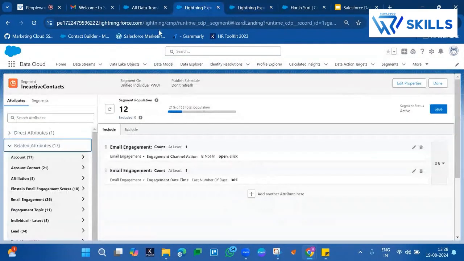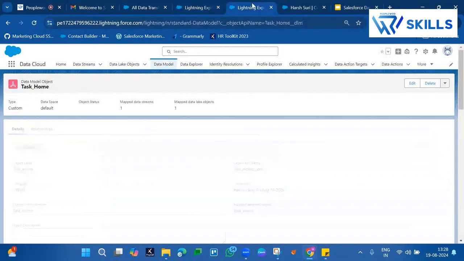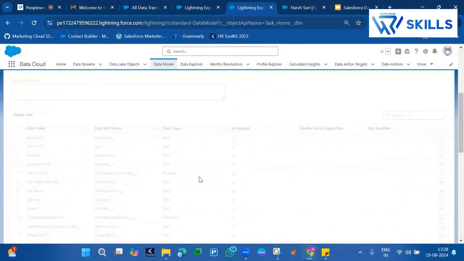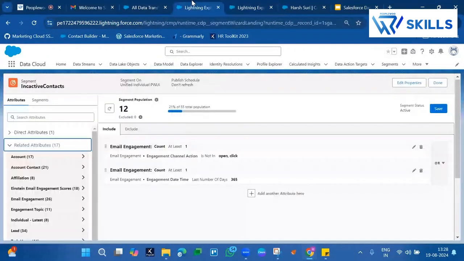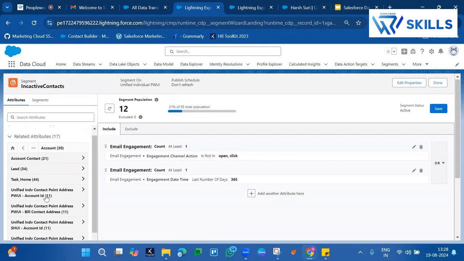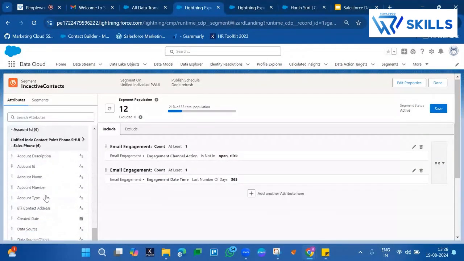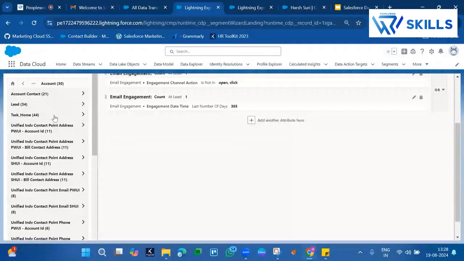Now you have to see with which available object you can have a relationship. We built a relationship with accounts. So whenever we open account here, we will see a related object to account, which is task.